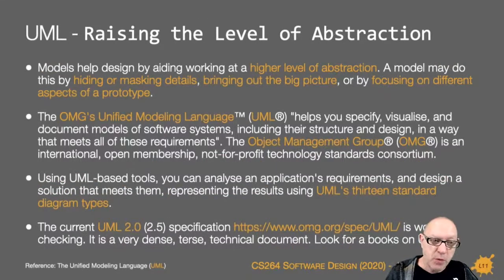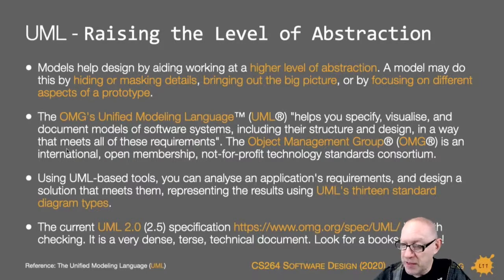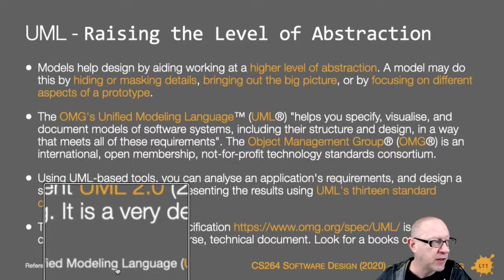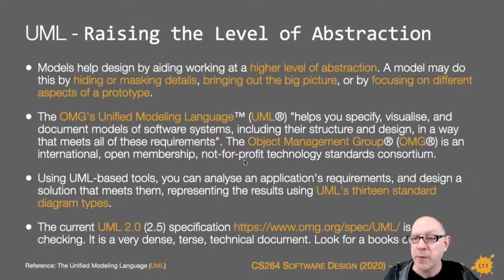So really the whole purpose of the UML is to raise this level of abstraction. And I'm using some references here, from this reference called the Unified Modeling Language. Okay, it's down at the bottom of the screen, and you can click that link and go through to this. Okay, and they tell us that models help design by aiding workers at a higher level of abstraction.